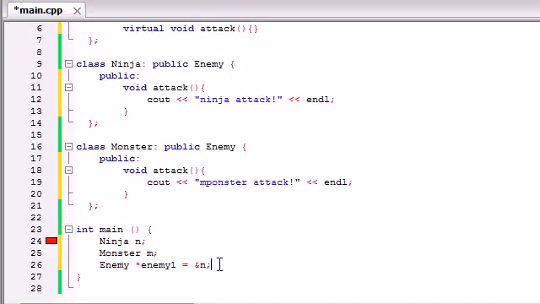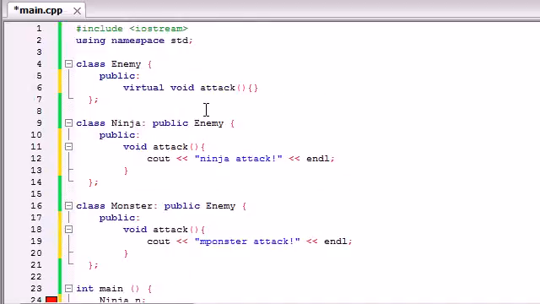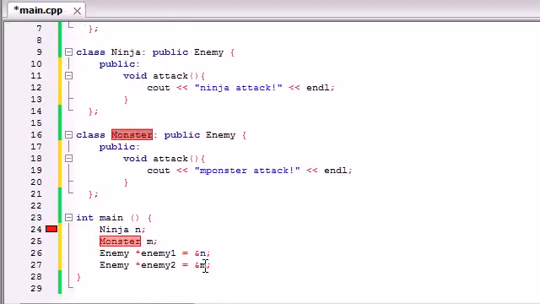We can do the same thing with monster. And this is valid again because monsters and ninjas are just more specific types of enemies. So anything that you can do to an enemy, including attack, you can do to a ninja and a monster. If an enemy can move around, a ninja and a monster can move around. If an enemy could stab you with its sword, a ninja and a monster could stab you with a sword. So that's why we were able to do this right here.